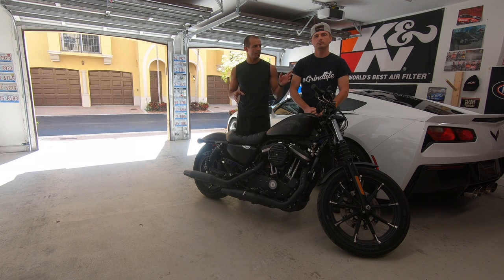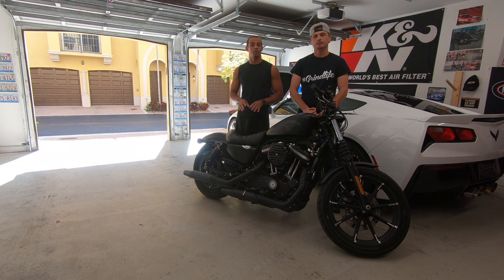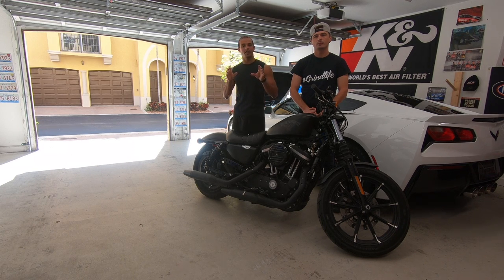This is a 2017 Harley Davidson 883 Iron Black Edition — long names for these things. I don't fully understand them, but I've worked on a bunch of them. The way he bought this thing, he pretty much bought it brand new, and unfortunately this thing is quiet like a Prius. It's too damn quiet to be on the street.